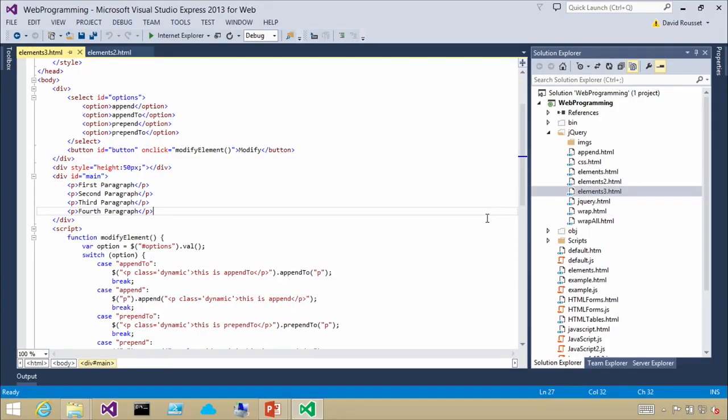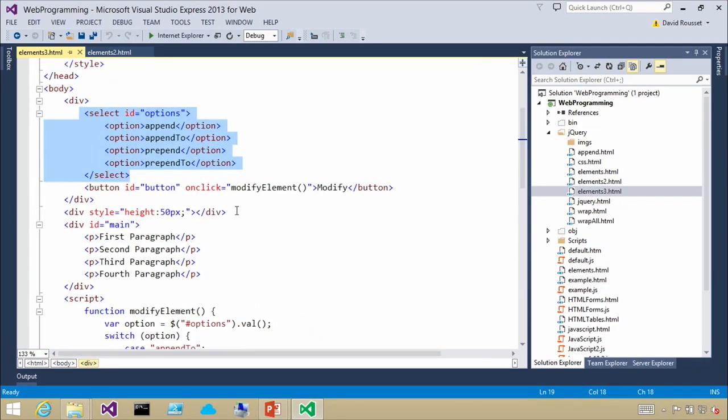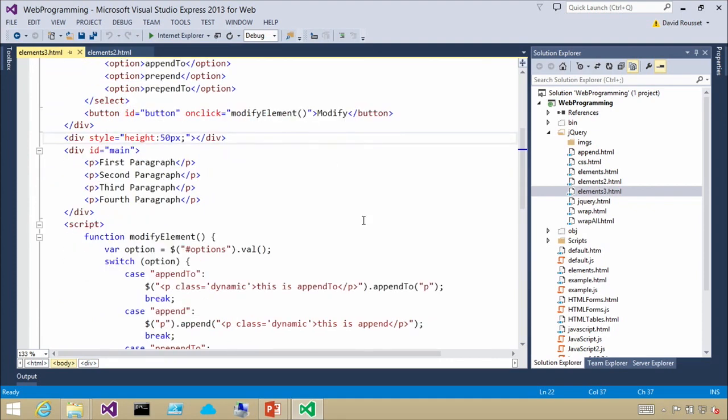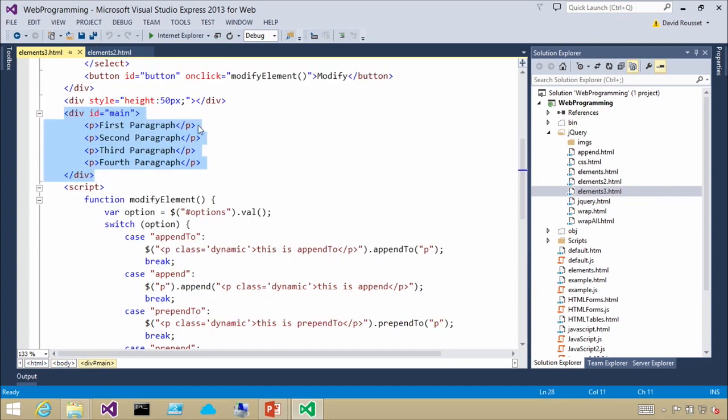Yeah. So if we want to take a look at a nice little example here, I have some append and prepends. So here I just have a nice little page with a drop down that allows us to figure out what we want to do, append or prepend, and run any of these methods. And then here I just have a little bit of content with some paragraphs. Nothing too fancy here, right? Just a few of these elements.